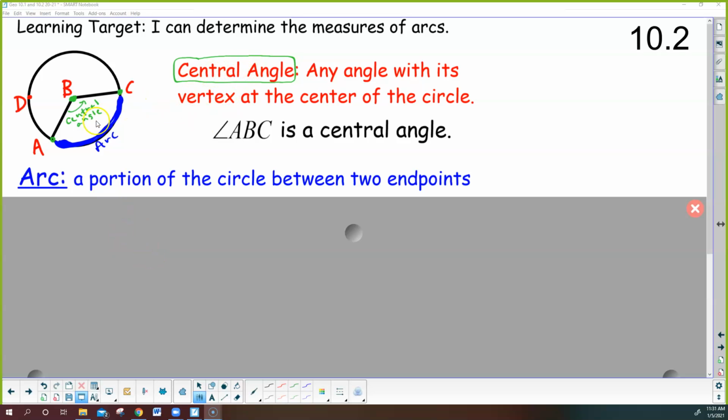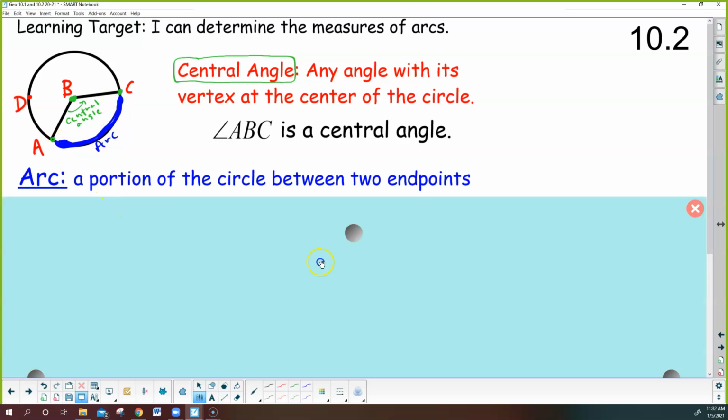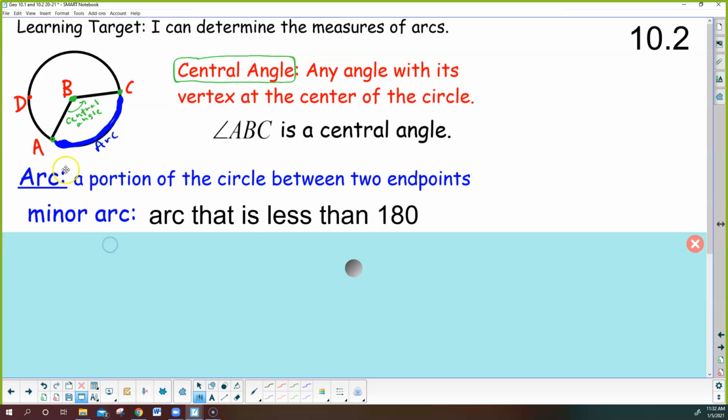Okay. So we know that a central angle is the angle that's formed between the two radii and the vertex is at the center, and the arc is the part of the circle that's formed by the two endpoints of the radii. Now, because we know what an arc is, we can actually define the different types of arcs. So in this picture right here, we don't know the exact angle measure, but I know for sure that this arc is less than 180 degrees. And the reason why is if it was 180 degrees, then that would go halfway around the circle, and this is definitely less than halfway around the circle.